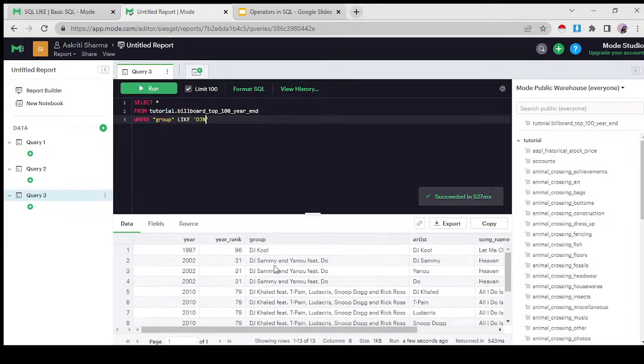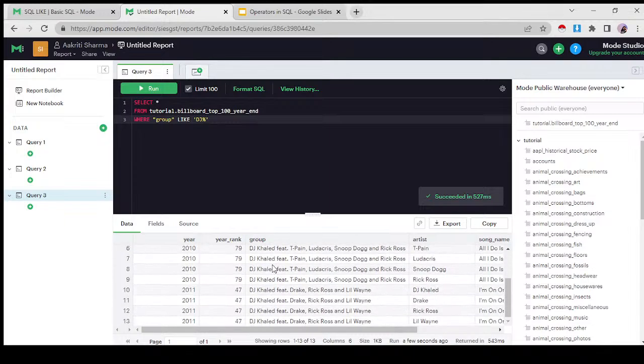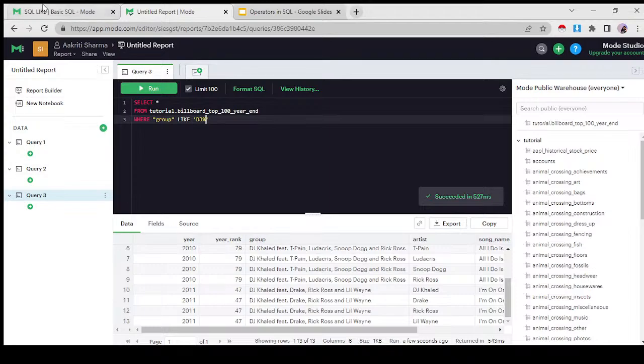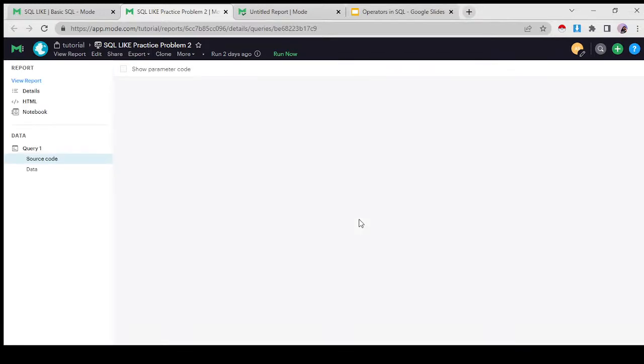So now you see that the groups selected are DJ Cool, DJ Sammy. When you scroll down, you will see for all 13 rows which it has filtered out, there is just one common thing, that everything has DJ ahead of it. Let's confirm with the answer. So turns out we were correct. Very good.